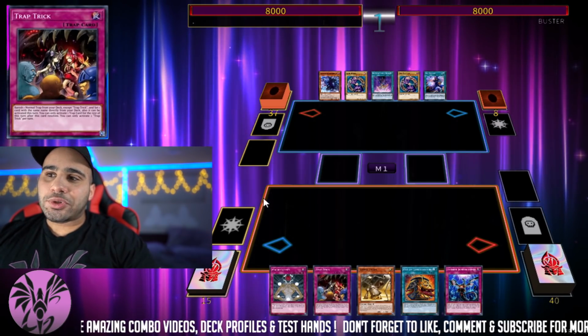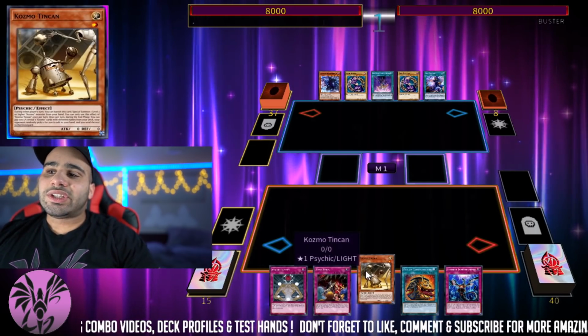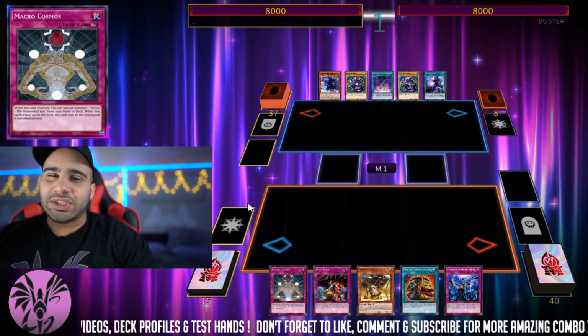And by the way, if you have Tin Can and Macro Cosmos, it kind of hurts you in a way, because this Trap Trick won't be able to go into Back to the Front. Actually, no, obviously it will, because you're going to have those cards in the graveyard during your end phase, and Macro Cosmos is a trap, so it won't be used until the next turn.